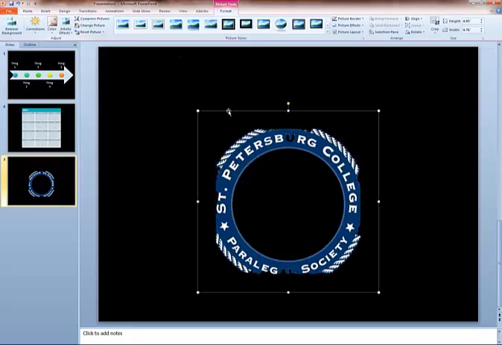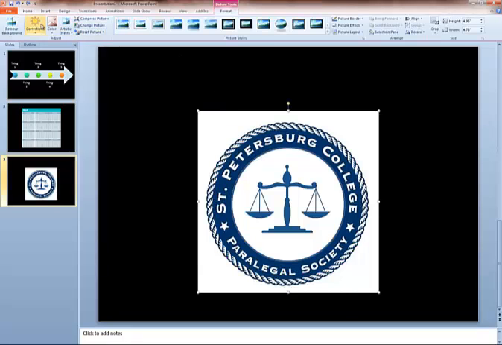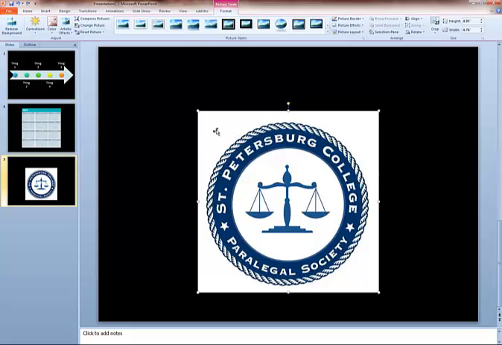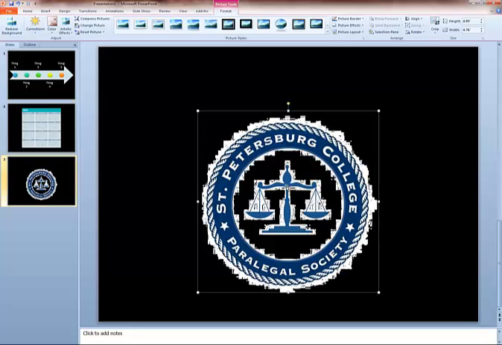Now the other way to do this is to click on color and go to set transparent color, and you're going to see the mouse looks almost like a dry erase marker or something like that. You're going to click in the white, and it's going to try to figure out how to eliminate all of the white space.